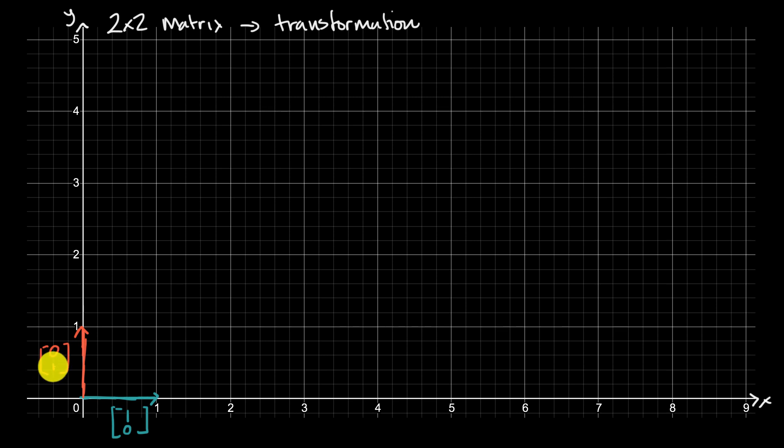Now, just to feel good that any point on the coordinate plane can be represented as a weighted sum of these, let's just pick a point at random. Let's say this point right over here. Let's call it point A. And you could represent that as a vector that looks something like this. But this could be represented as a positional vector like that. And of course, if we're thinking about it in coordinates, we would just say this is at the coordinate (3, 1). The x-coordinate is at three, the y-coordinate is one.